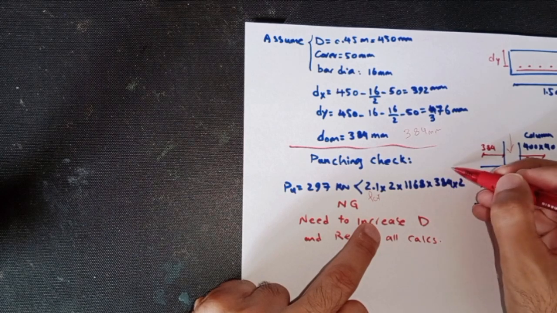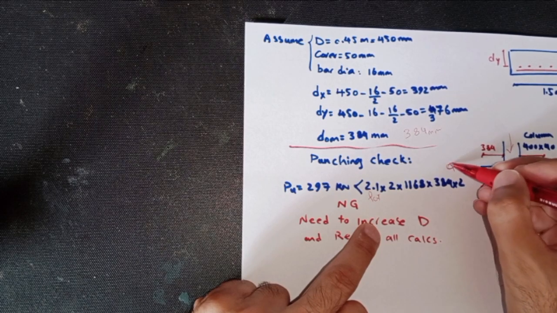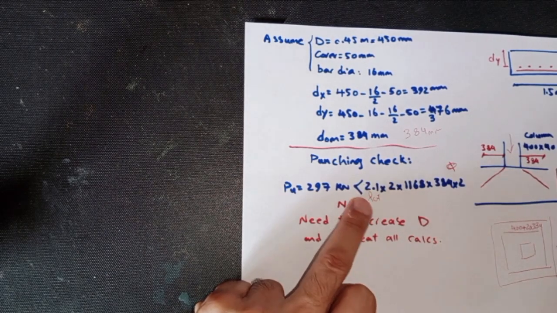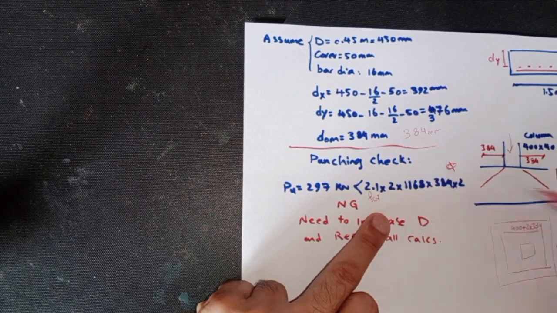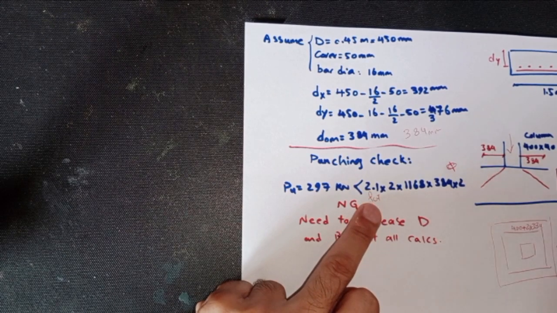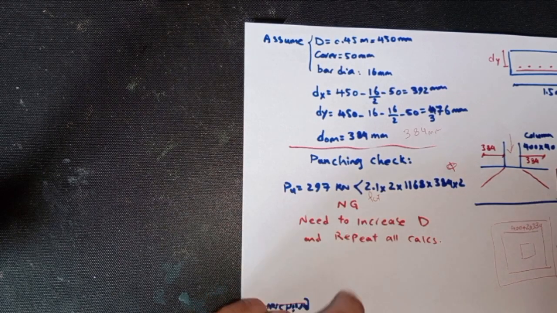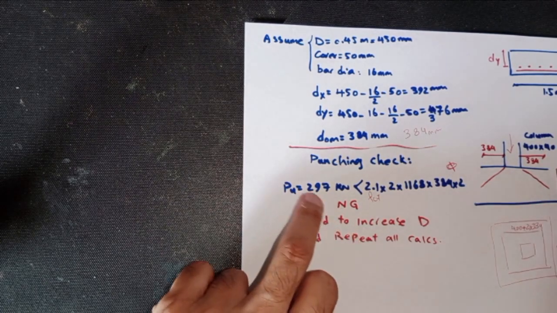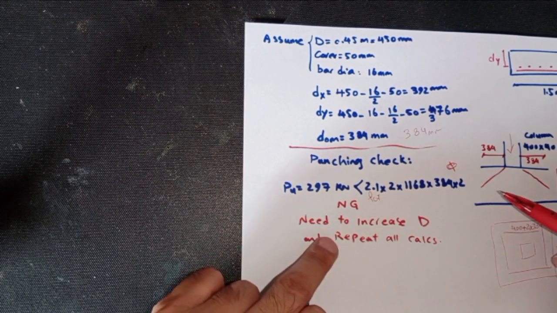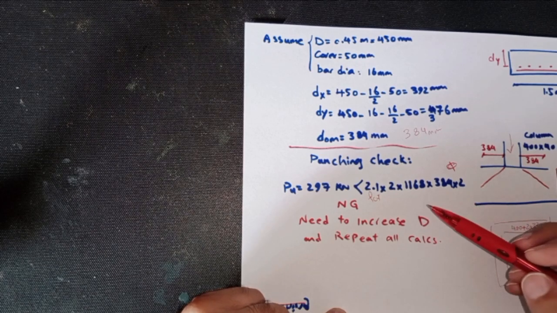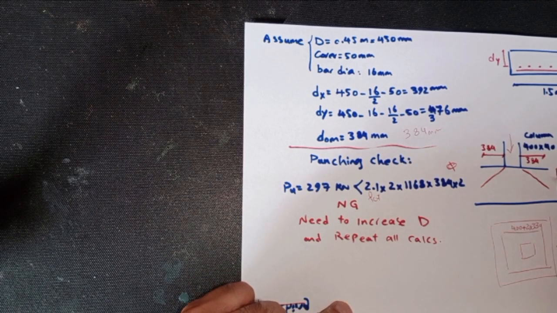And definitely we need to have some reduction factor. That is just refer to your code of practice, which one you follow. So 2.1 times 2 means that 1, 2, 3, 4, they are same. Just you can have 2, 1168, that is total length here, times 384 times 2. And see if it is okay, it means that you don't have punching problem. Otherwise, you need to recalculate, and the best one for punching check is to increase the depth of the pad.